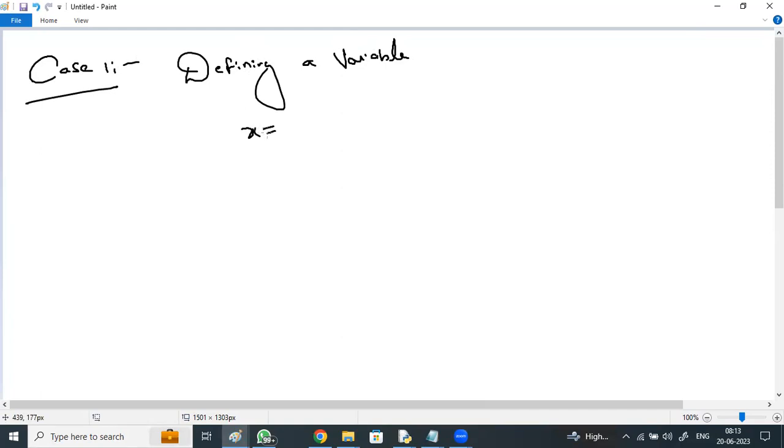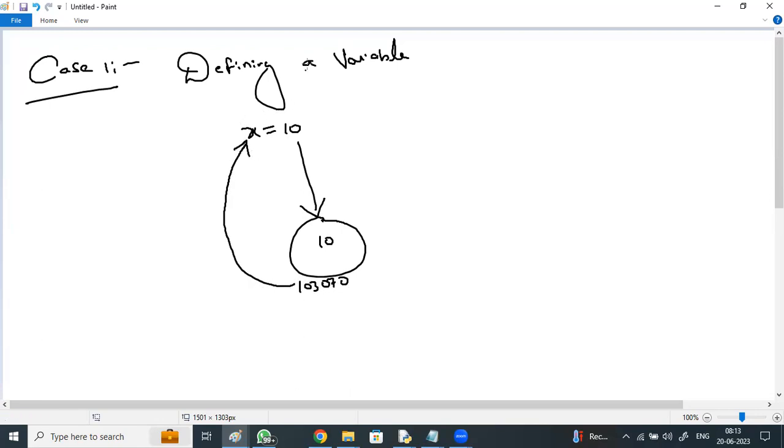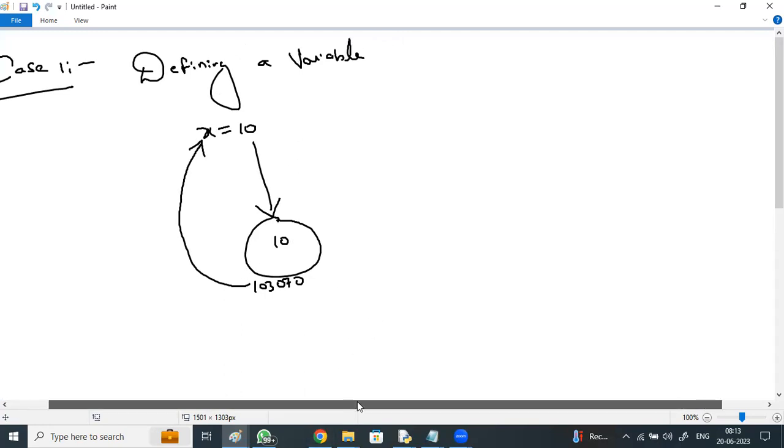If you say x equal to 10, internally one object gets created with value 10 at some address. The address is given to x. What is x storing? Don't say x is storing 10. X stores the address.